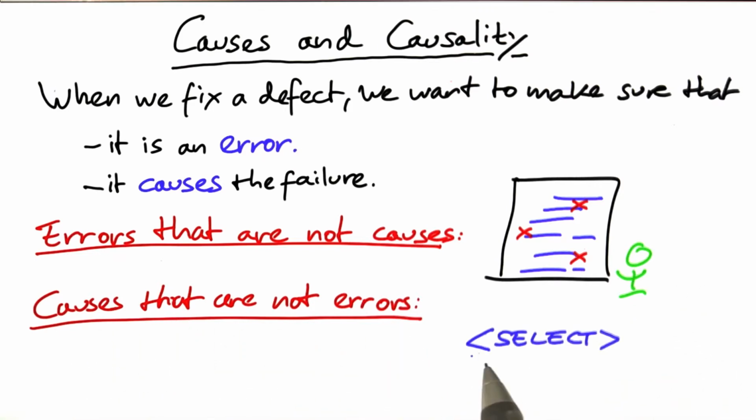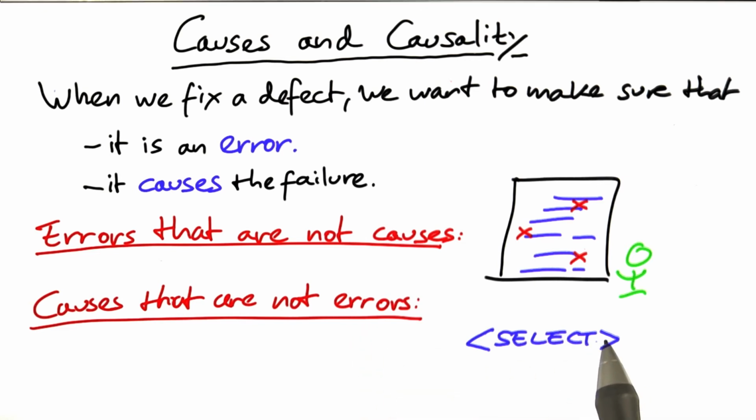If you think of our Mozilla example, for instance, we have found that the select tag in the input causes Mozilla to crash when printing. However, this is just a cause. It is not an error. This is perfectly legal HTML input, and at the very least some input that Mozilla should normally be able to cope with. In particular, Mozilla should not crash on any input. So what we have here is a cause, but we haven't found the error yet. The error is somewhere in the code, probably in the piece of code that handles the printing of select tags.